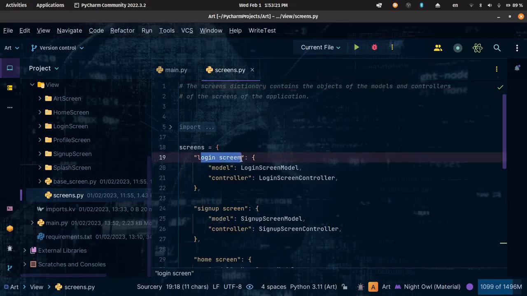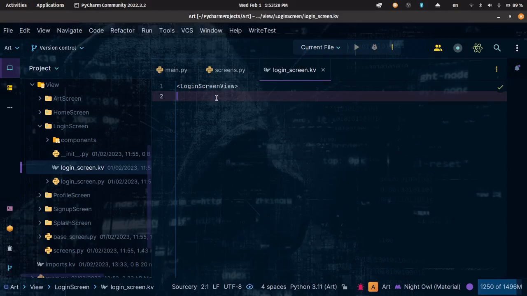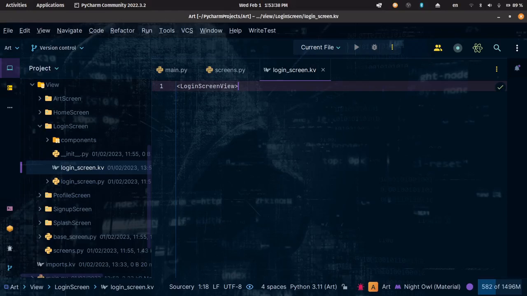We have the login screen. This is the login screen name. As you can see here, oh, it didn't add that here. There's supposed to be name. Yeah, then login screen. But anyway, no need to type that now. I'm going to add one more screen so that automatically it will add all of them. Due to the change we have made on the add view module of KivyMD, when we add a new screen, it's going to automatically add the whole names on the whole screens. So let's see for ourselves.